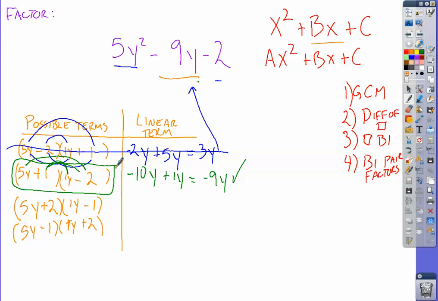Is that what we have in the linear term here? Yes. It is. So therefore, this is the correct answer. If I was really jonesing to do more of this, I could multiply these out and I would discover that I would have negative 3y and then I could multiply these out and I would find that this was positive 9y and neither of these are okay. So my correct answer here is 5y plus 1 times y minus 2.